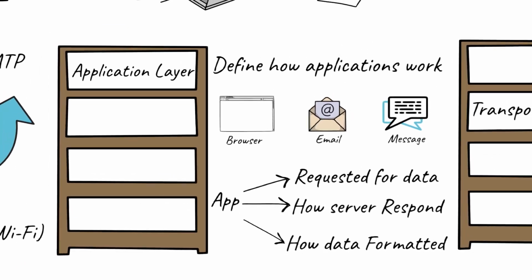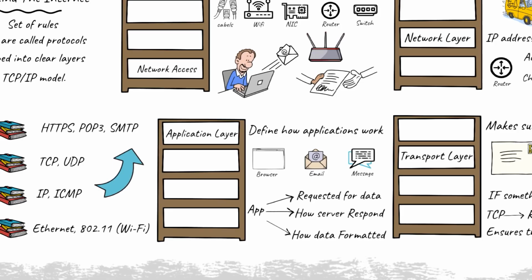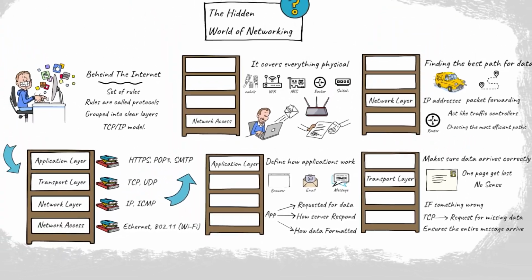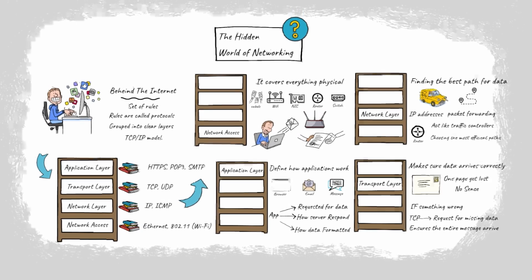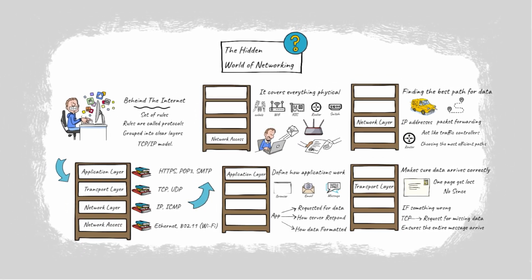All right, in this video, we got familiar with networking models. We explored TCP/IP and the OSI model, and we saw how TCP/IP became the standard. Then we broke down the TCP/IP protocol and got a quick overview of what happens at each layer. But this is just the beginning. In the next video, we'll take a closer look at each layer and explore the most important protocols that keep the internet running. So, stay tuned.